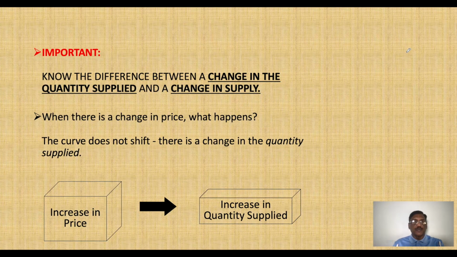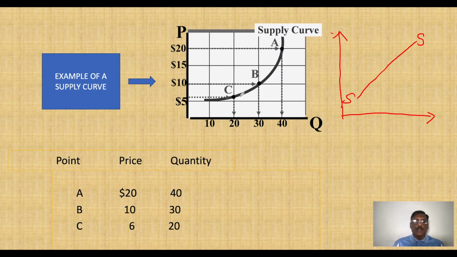Interesting. Again, there's a difference between a change in quantity supplied, which is a movement along the same supply curve due to price. Anytime there's a movement in the price, you'll see a movement along the curve. But what is a shift in supply? This is when the entire supply curve shifts left or right. And what can cause this? The supply curve shifting is caused by a non-price determinant again. If it's price, it'll move along the supply curve.